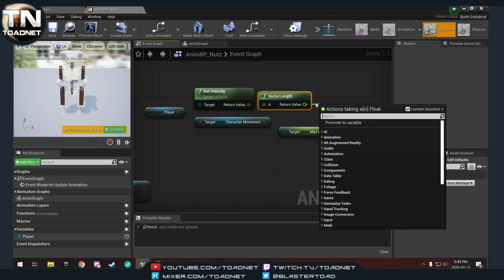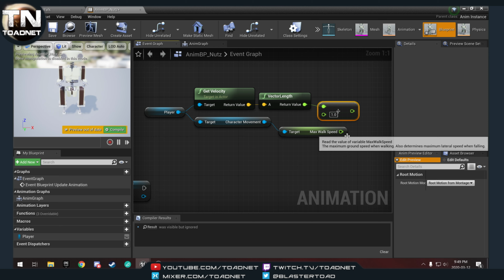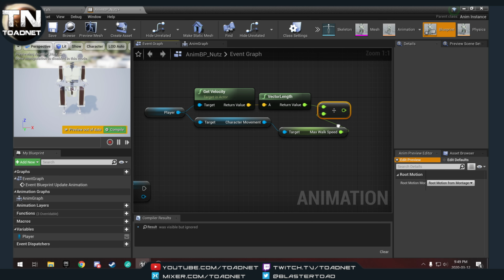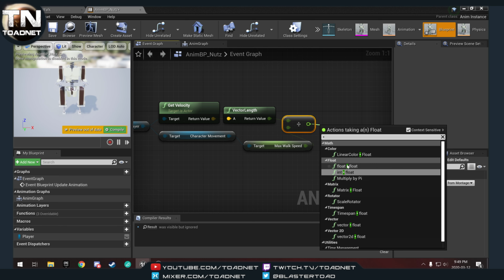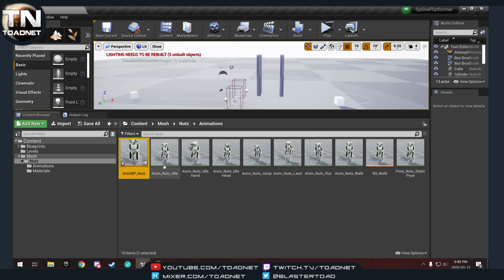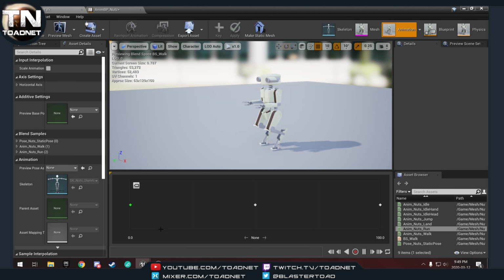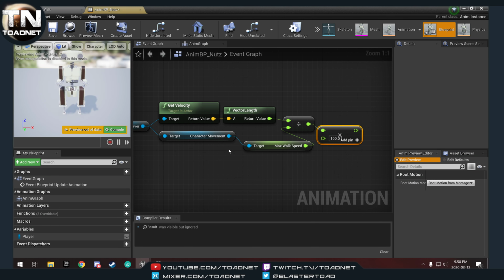And we're going to divide vector length by max walk speed. And then we're going to multiply by 100. Because if we go back to our blend space, we see it is on a scale of 0 to 100. So that's what we're going to be inputting.